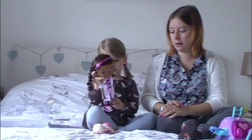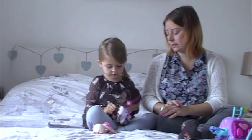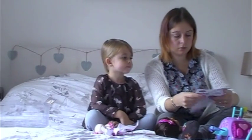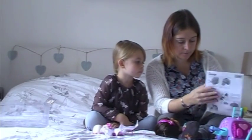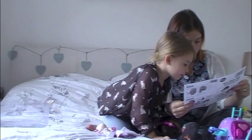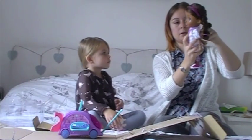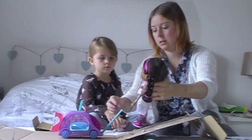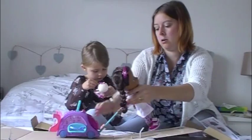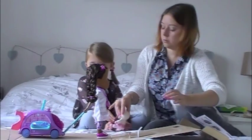Wow, doc. Can you tell me about the doc? Doc can get this on. Well, let's leave her clothes on for now. Stethoscope is attached to her outfit. Let's have a see what we need to do. Yeah, we've got all that. So you press Doc's tummy and put her arm back at the same time. Slide this hand onto here. Right, slide her right hand on. Stand her up, you ready? She stood up.